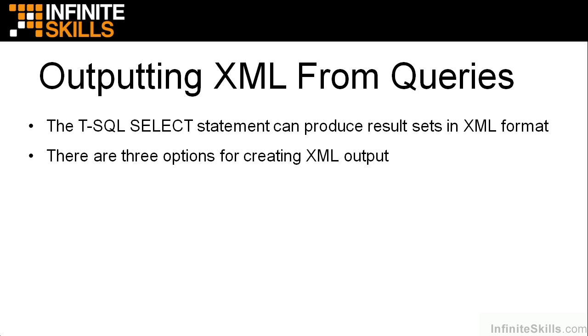Now, the challenge is exactly what we want that XML format to look like. There are three options for creating XML output using T-SQL: FOR XML RAW, FOR XML AUTO, and FOR XML PATH. With each one of these, you can get varying degrees of extensibility or control or adjustment, however you want to think about that, on how your XML is formatted, how the tags are related, and so forth.